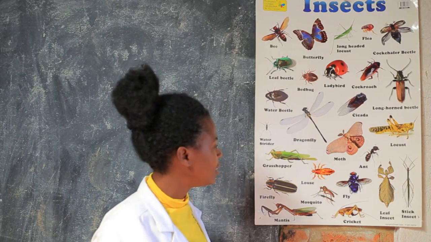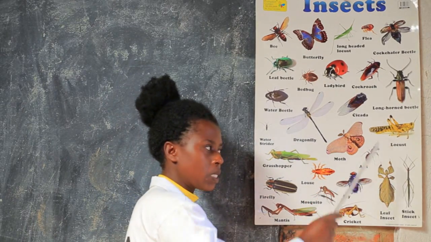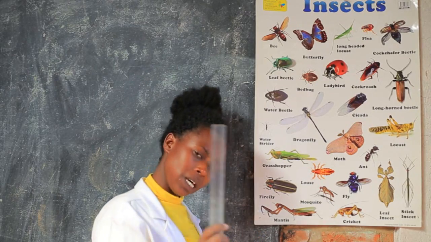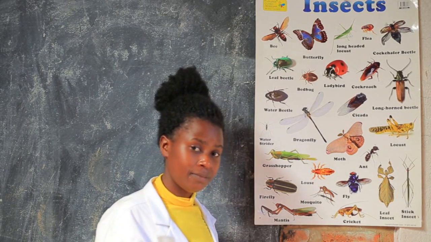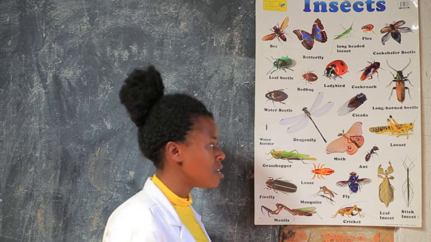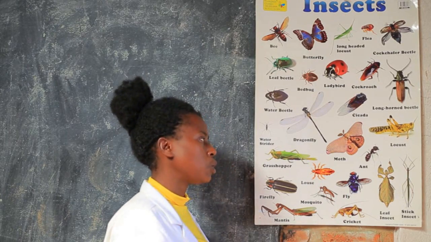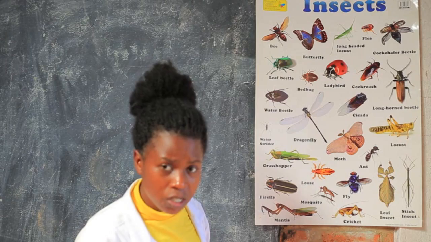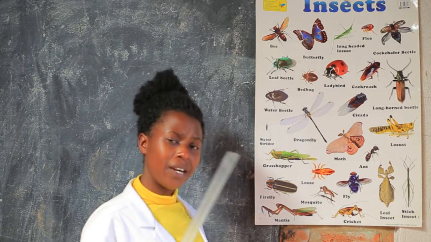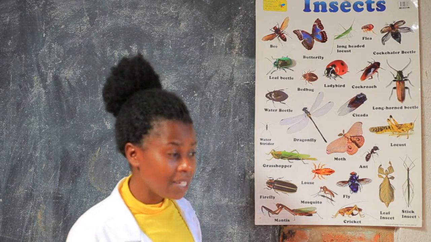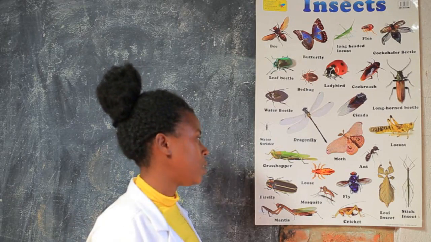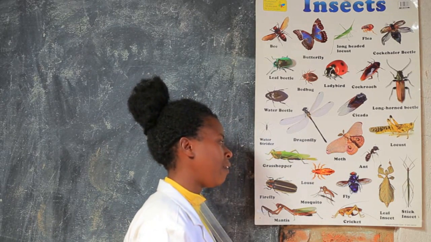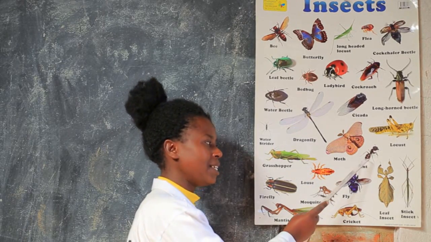We have another one here. We call it a locust. It also looks like the grasshopper. The grasshoppers are eaten, but the locusts are not eaten. These ones are very bad. So this one is called a locust, and it is also amongst the insects that are around us. You can find it even in banana plantation, in grasses, and in other plants. We have other insects. What is this? Who can tell me?